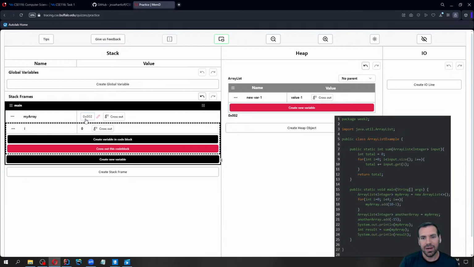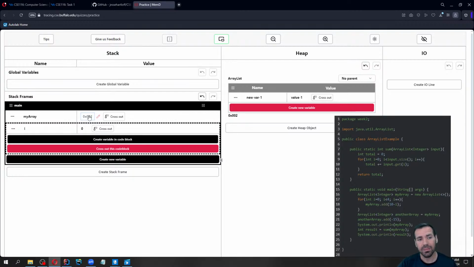What the dot operator says, that's me telling Java, hey, myArray, you store a reference and I don't care. The dot means take me to the object to which you refer. So the dot operator says, myArray, you resolve to the reference 0x002 and I don't care. Take me to that object.